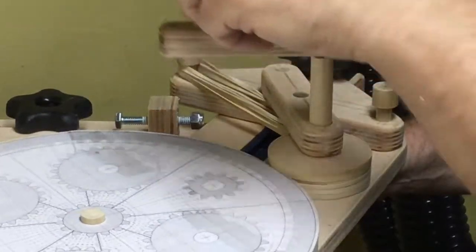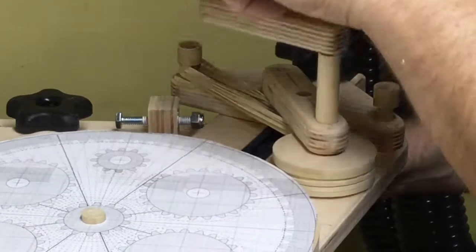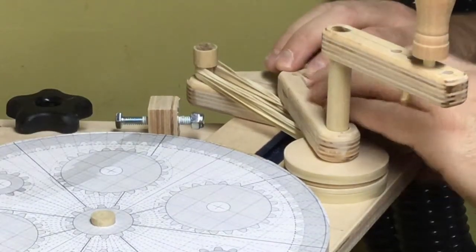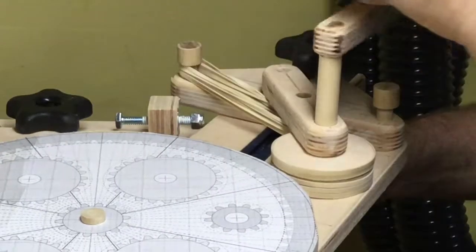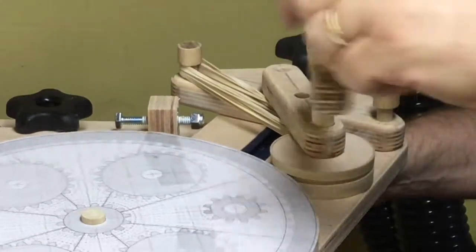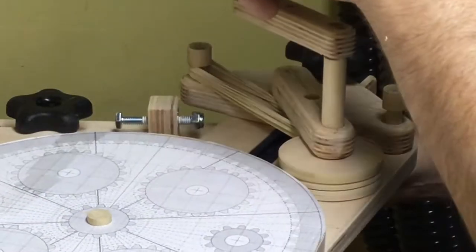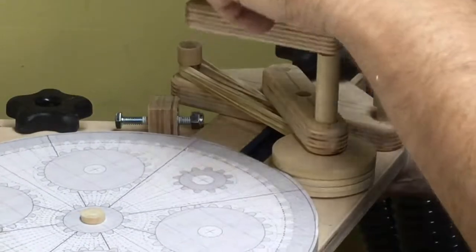The drive mechanism seems to be working pretty well. Now I've added a few more rubber bands so that I can hold more tension against the circle that I'm sanding. But right now it seems to be working great. With my other hand, I can also move that whole moving arm slightly if I have larger areas that I need to sand off.